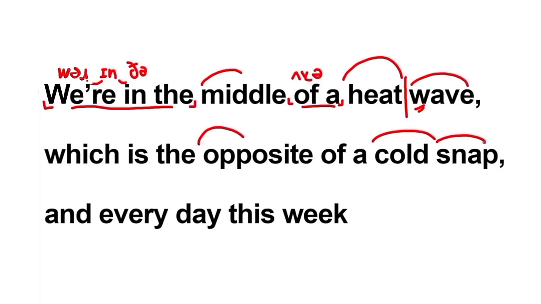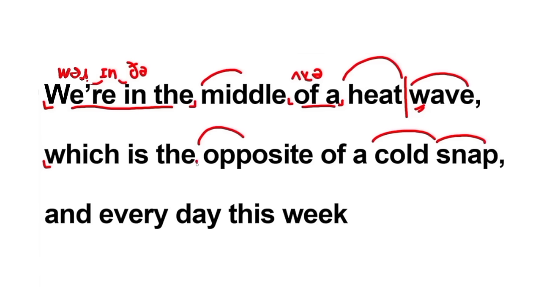So in this sentence fragment, 'op' and 'cold' and 'snap' are our most stressed words. And the other words, like 'of', are less clear, flatter in pitch, unstressed. Let's listen to 'which is the'. Which is the. Which is the. Now, I noticed I pronounced the word 'the' with a schwa.